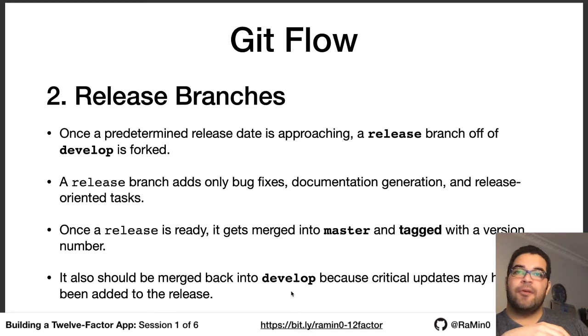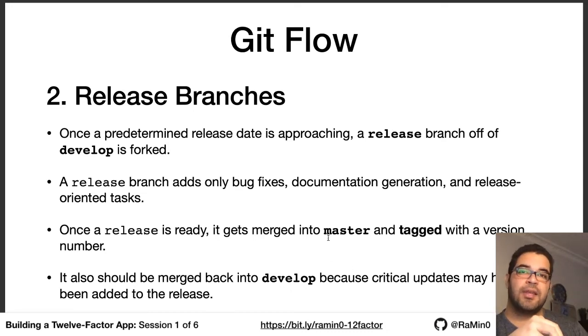Okay, the second type of supporting branches is the release branch, and basically these are branches that are used to prepare a copy of the code that is going to go into production. What I mean by that is that they're intermediate branches that take whatever code is in development and do some modifications on it, like adding some documentation or last minute bug fixes and so on, and then these branches are merged into the master branch.